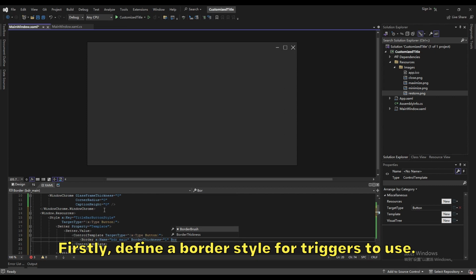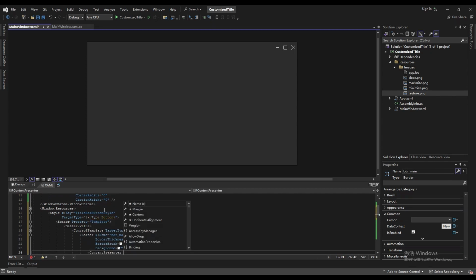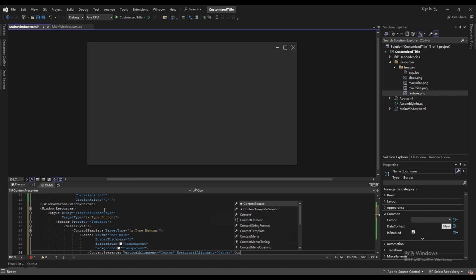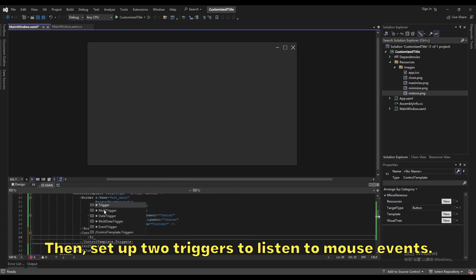Firstly, define a border style for triggers to use. Then, set up 2 triggers to listen to mouse events.